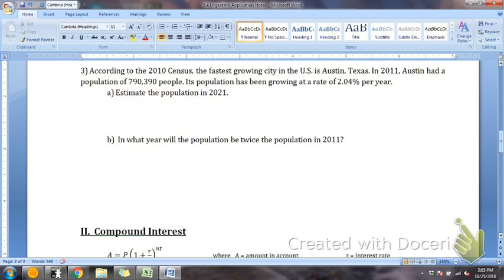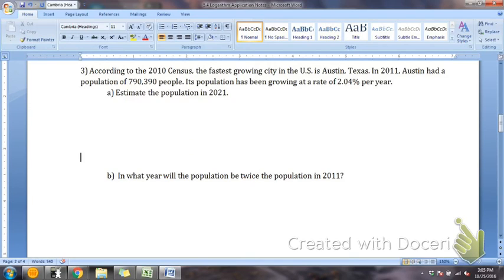So the first thing I need to do is to write my formula down. I mean, you can't go wrong there, okay? Because then that reminds you that these are the things that you need to identify in your problem. So we're using VN. Does anyone know whether we're using addition or subtraction? Addition. Why are we using addition? Because it's growing, right? The population is growing.